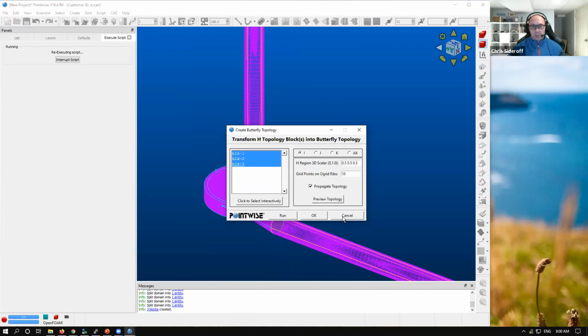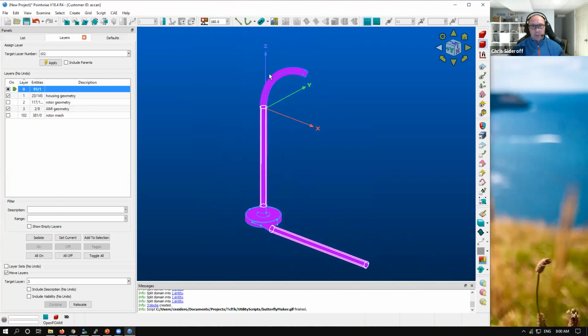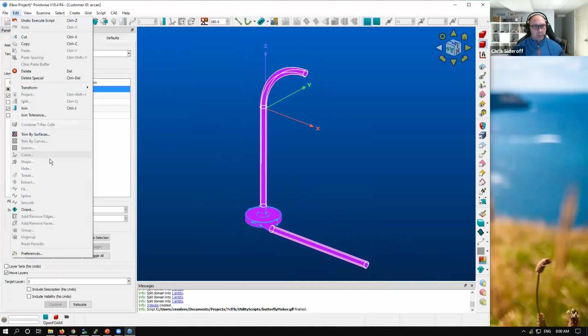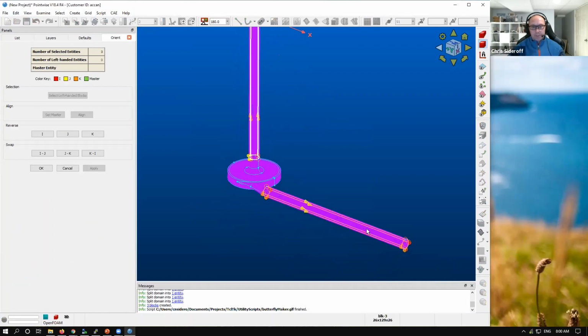into an OH topology. Before I do that, I need to change the computational direction of each of these blocks. The reason is because I want to only do the OH topology in a certain direction. So I'm just going to swap the directions here.